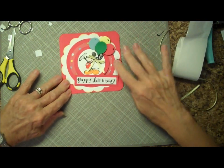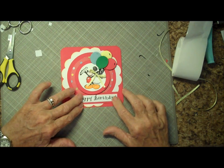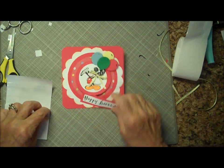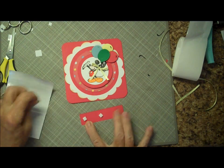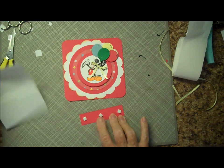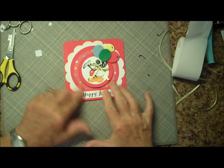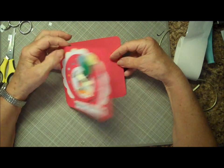And let's see now, where shall I put that? I think maybe just a little bit off to the side. Okay, and I've got some little foam squares that we can stand that up with. There you go. I think that's kind of cute. And we'll put a sentiment inside.